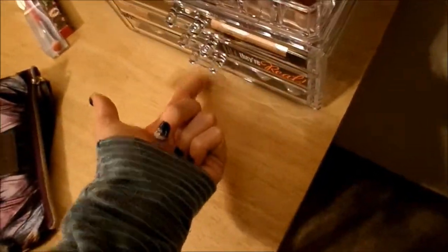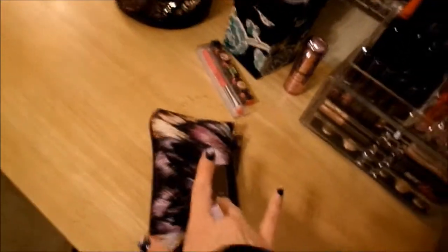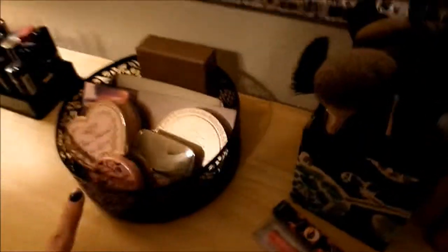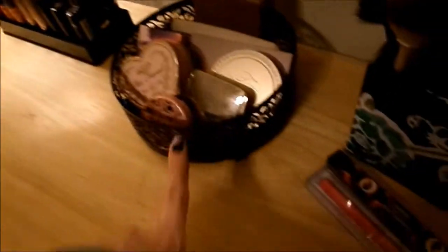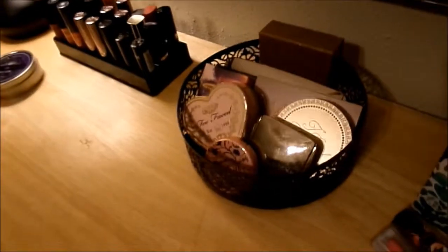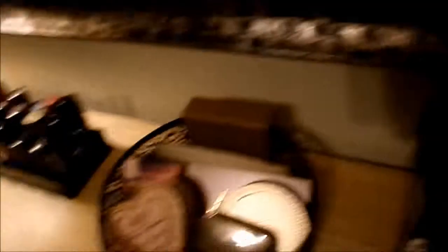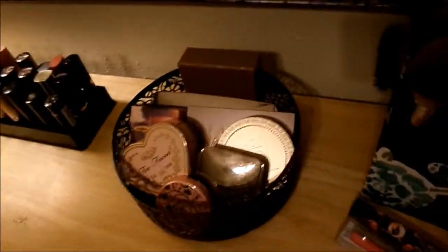I have my brushes — these are my everyday brushes and I keep them like this so I can travel with them if I need to. I travel to my boyfriend's a lot on weekends so I keep a lot of my stuff permanently portable. This bowl had potpourri in it before — a Christmas present from one of my brothers — and I took the potpourri out and put all my fancy blushes in here, plus a highlighter.